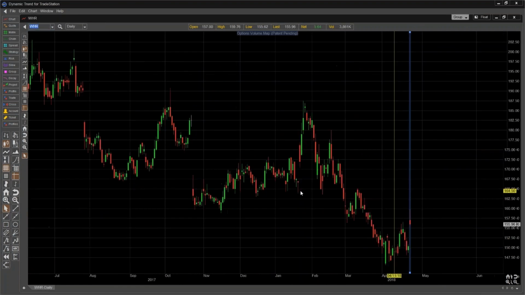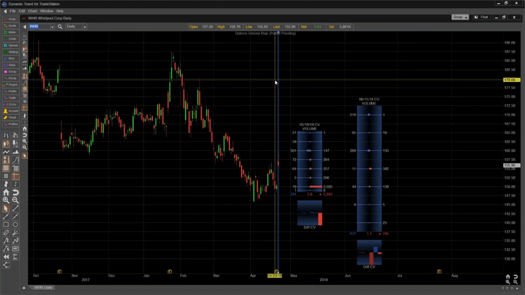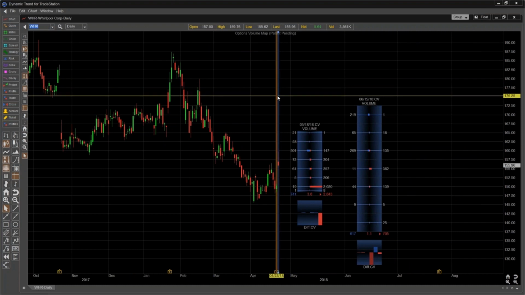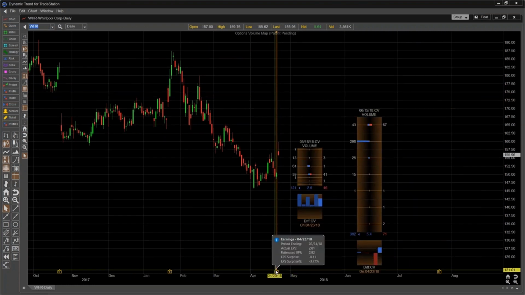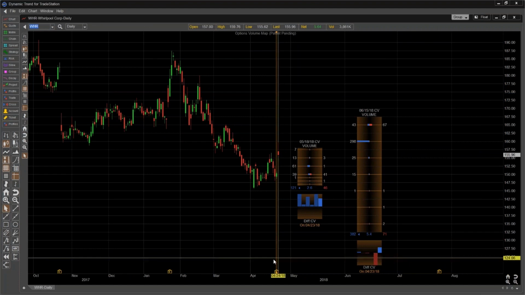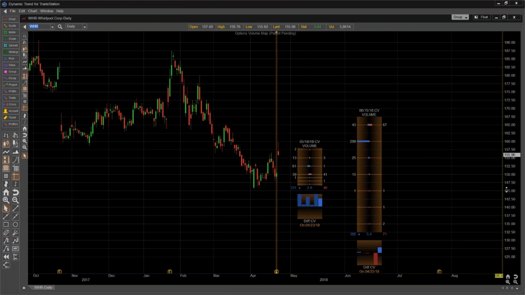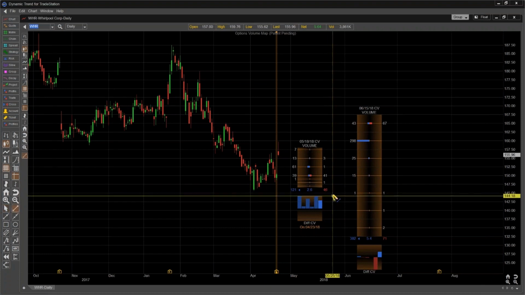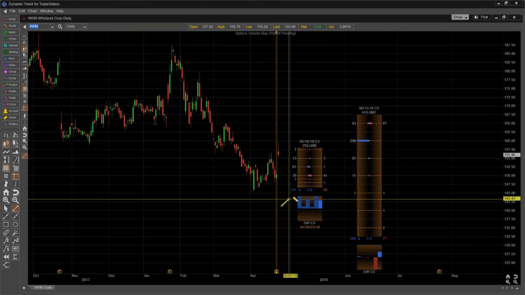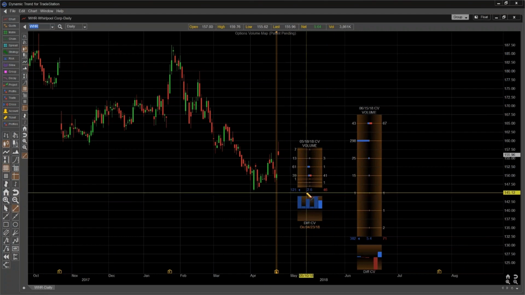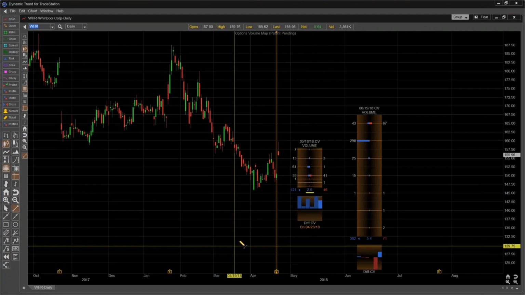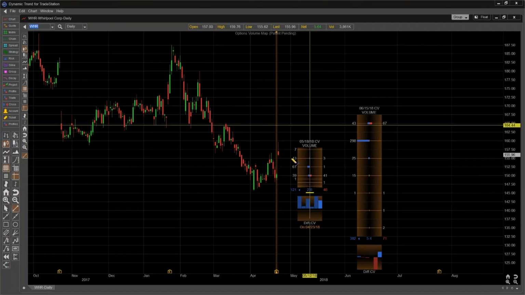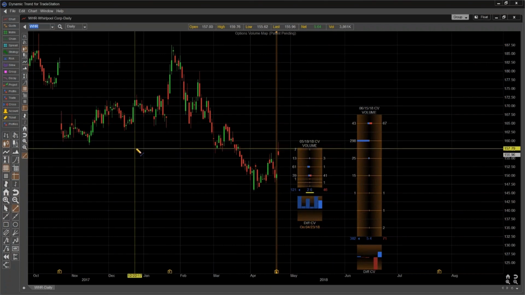The other importance is, for example, yesterday for Whirlpool. You can see that the earnings was coming out after the market closed yesterday. But if you look at the options volume map, you will see there's very few puts, more calls, and the ratio is greater than 1.6. So this shows you a tendency that the stock could go higher, and we've got to be careful of that.